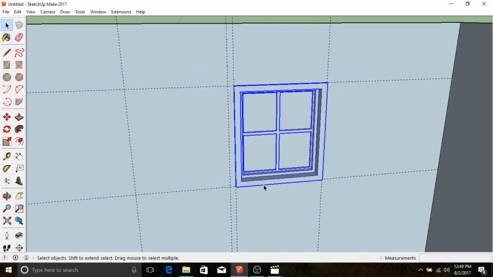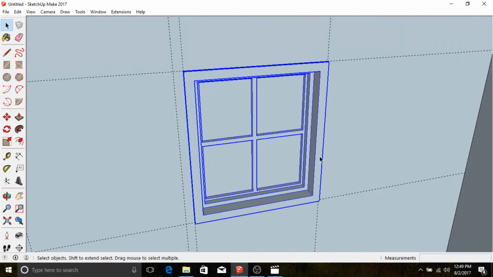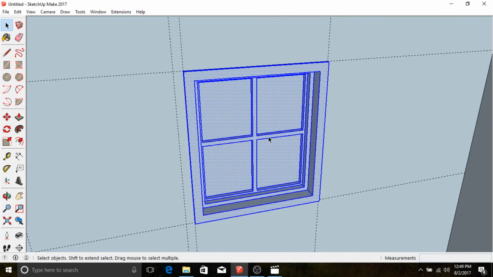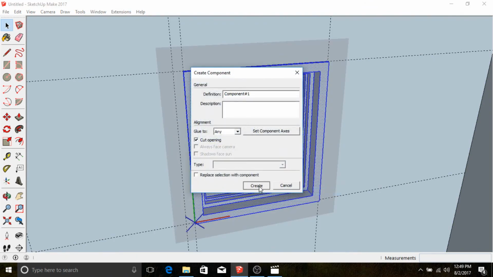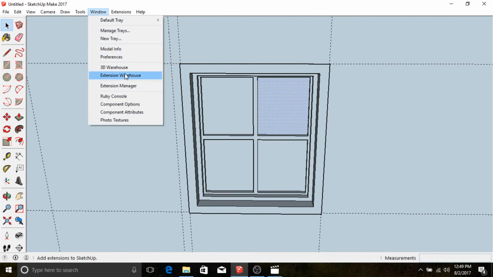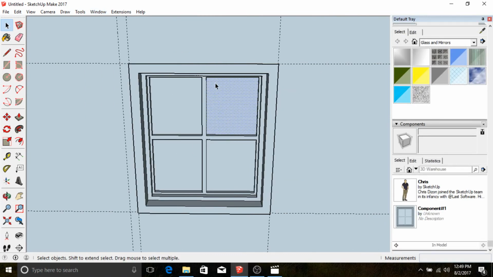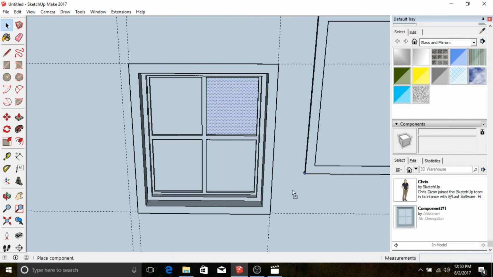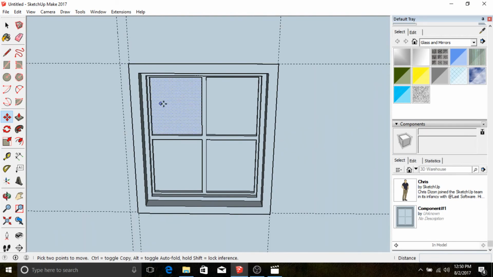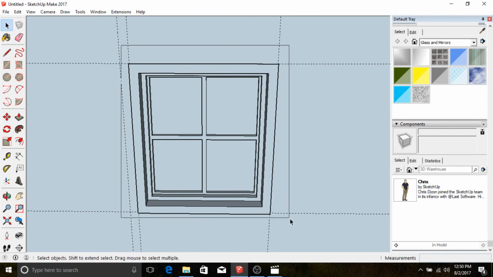So right now I have it checked. Hit create, and now when I select this, the entire window selects, right? The entire component is selected. If I undo that, I just hit edit undo. Right click, make component. If I deselect this, it's going to seem like I didn't create a component. So I actually do have a component of this window, but this is not an example of it. So I just hit Control Z a couple times to undo that, and I'm going to do it the right way now.